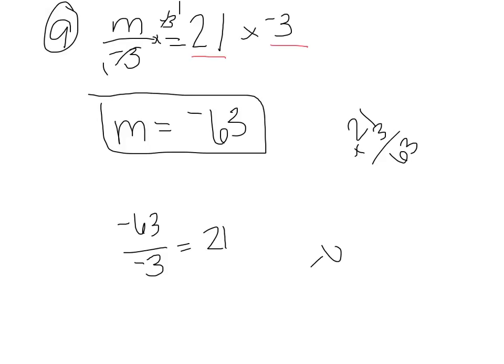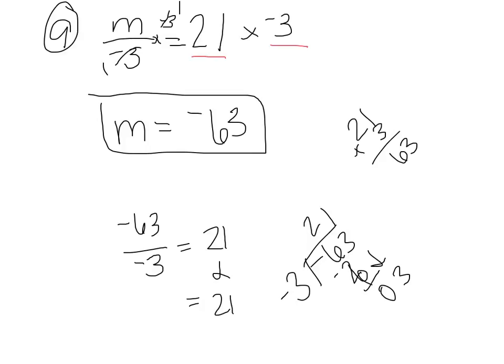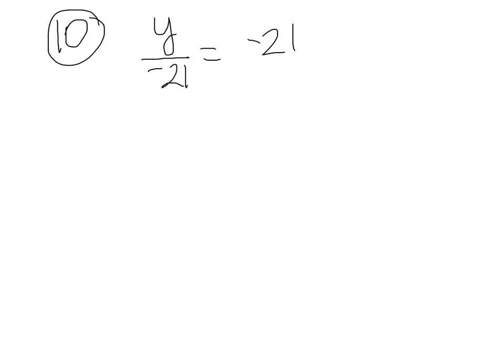So negative 63 divided by a negative 3. Both are negative, so I know my answer is going to be positive. So 3 goes into 6 2 times, minus 6, equals 0. Bring down my 3. 3 goes into 3 1 time. So if I bring down this 21 and bring this 21 over here, my answer is 21 equals 21. It checks out. All right, let's do another example.